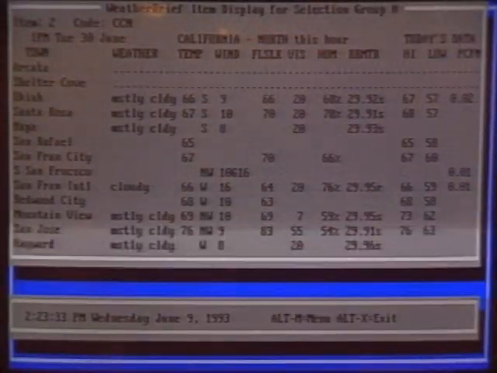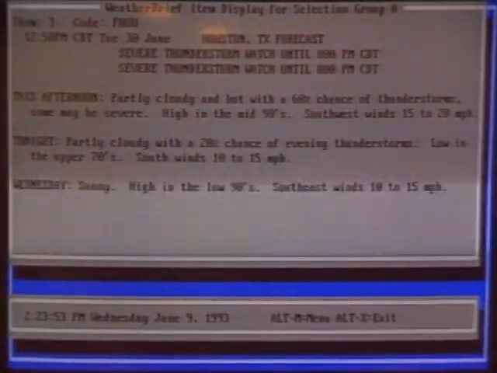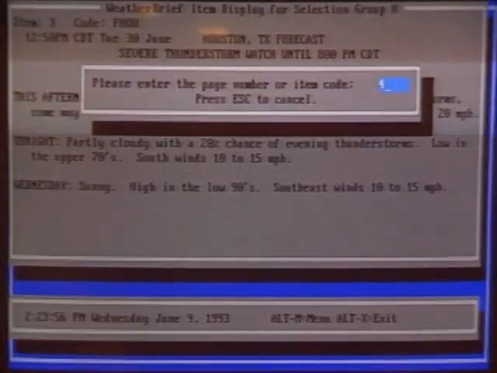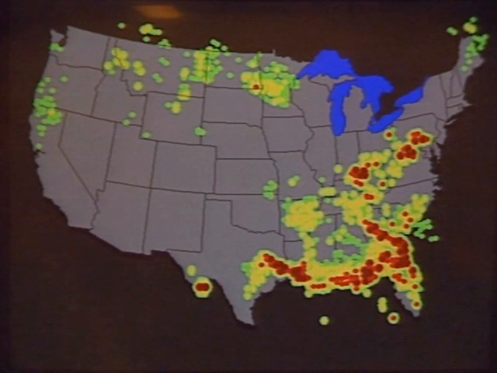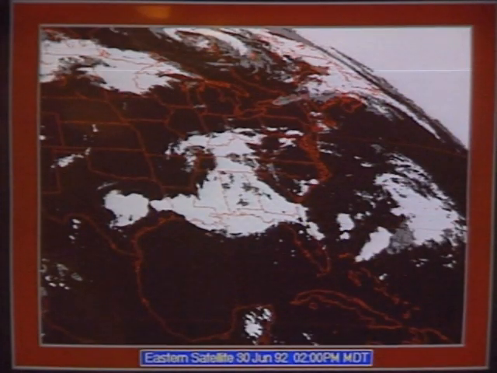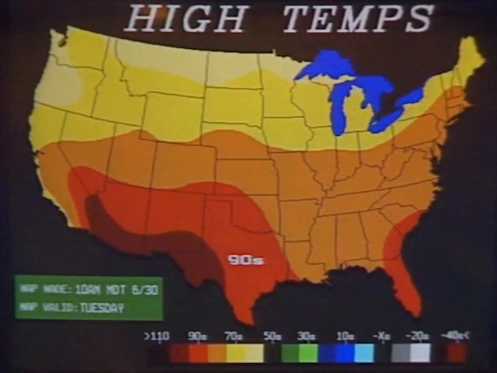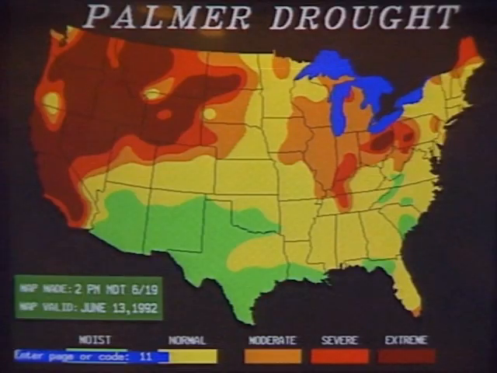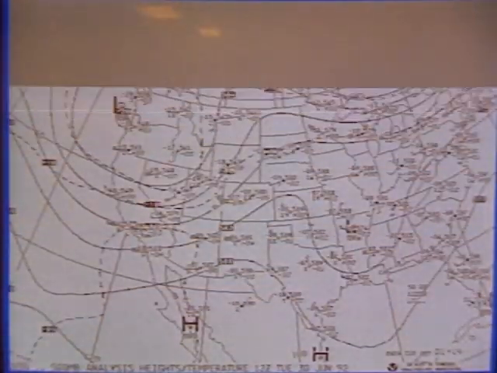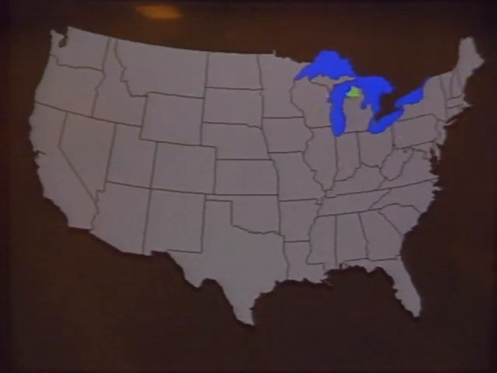Here's a sample of the things you can get. Regional weather reports, a city forecast, our example is Houston, the National Weather Summary, a U.S. radar map within the last hour, a satellite weather picture, the chance of precipitation, the high temperatures, drought conditions, the isobar map, barometric pressure, and high-resolution radar.